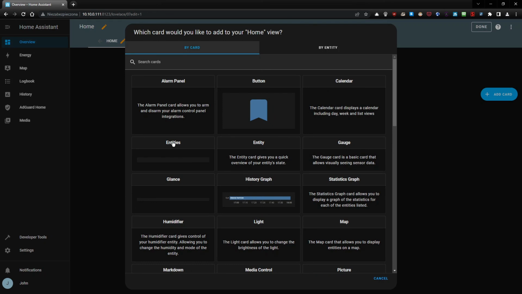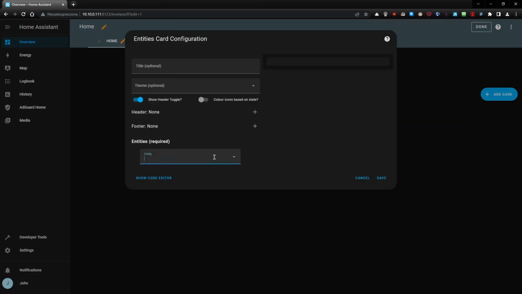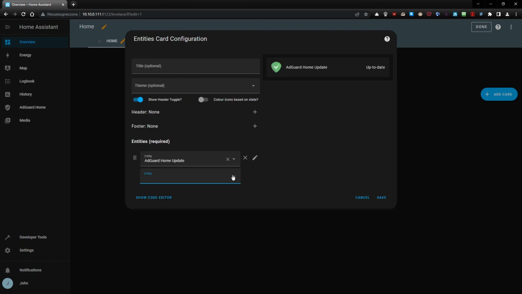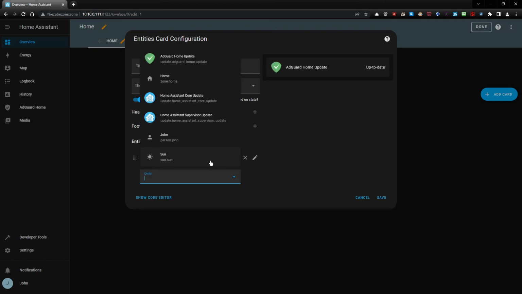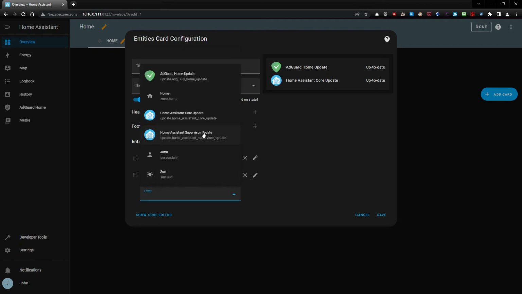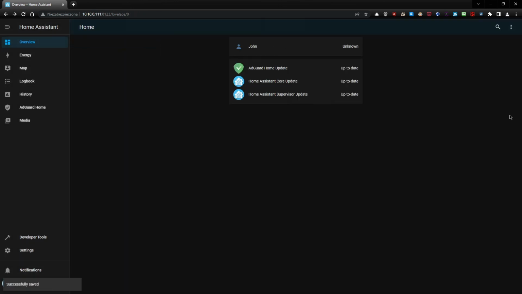I want to check, you have the entity button current, but entities maybe. And let me check, you have something like that, for example, and you can add Home Assistant core update. If you want to have a status, let's say for example, and done.